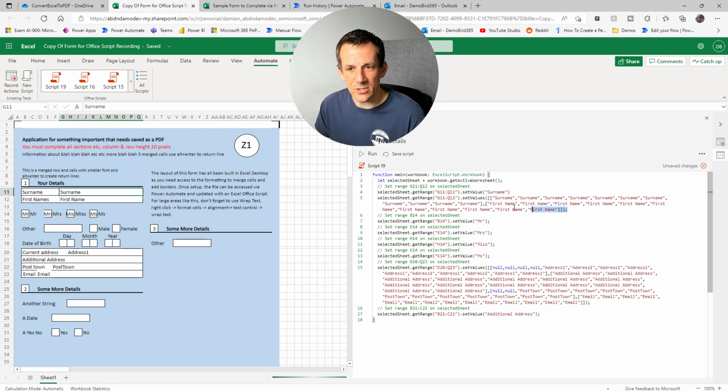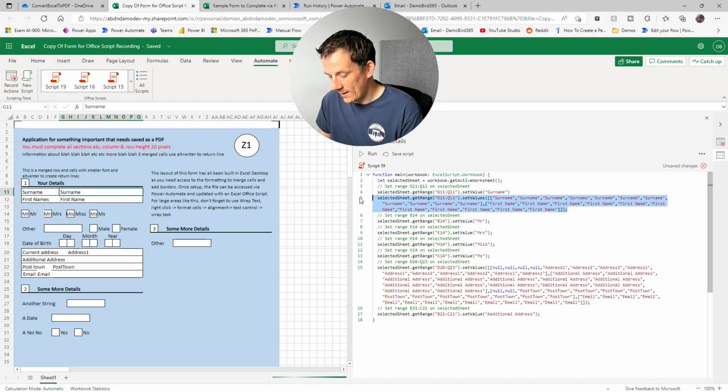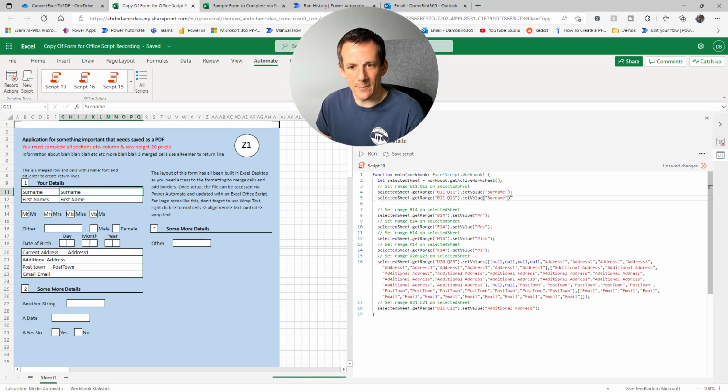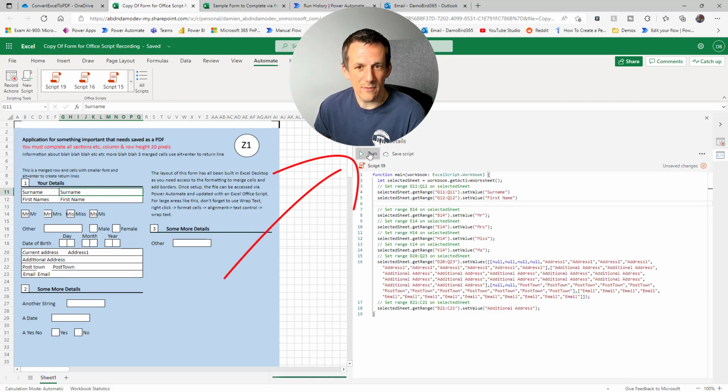Now I can get rid of this whole captured expression here, and then I'm going to copy this expression and paste it beneath, and I'm going to make one change. Rather than dealing with row 11, we're now dealing with row 12, and in this I can put in first name. The great thing about Office scripts is that you can test these things within the interface we've got here. I can run this script at any point and see what data is saved or written to this file.